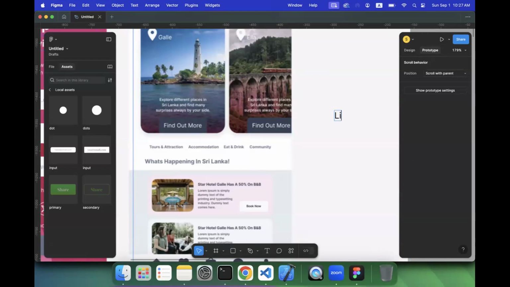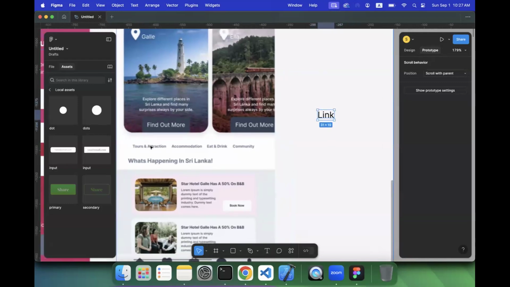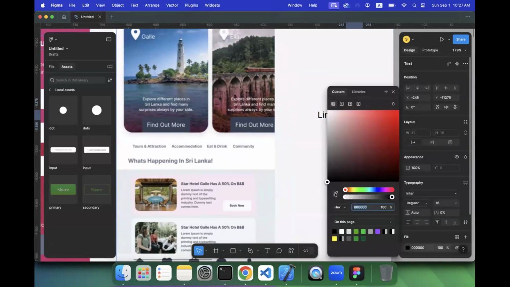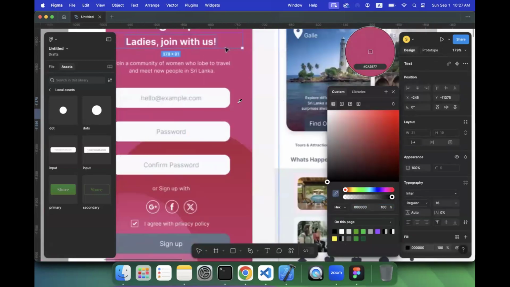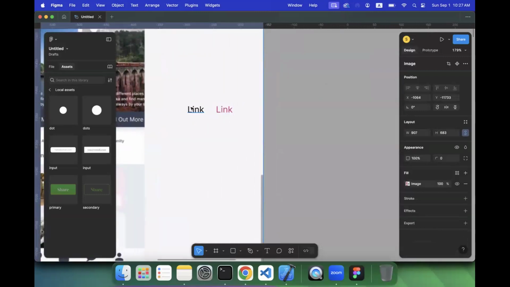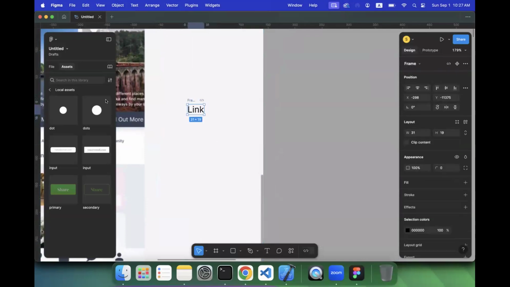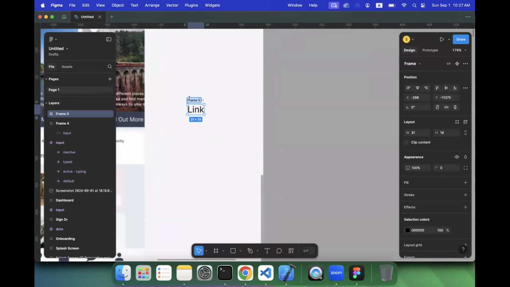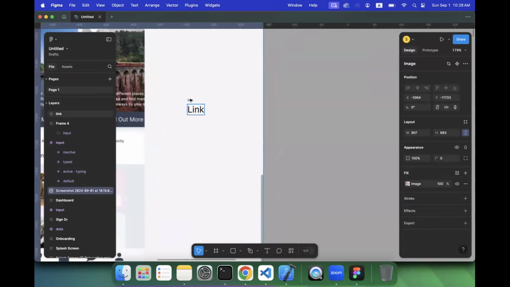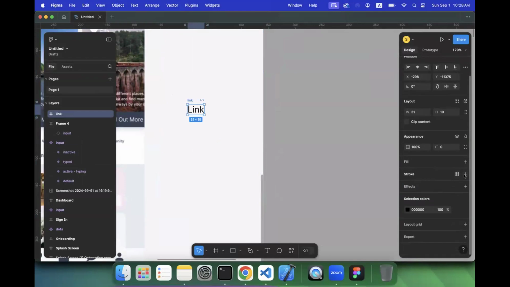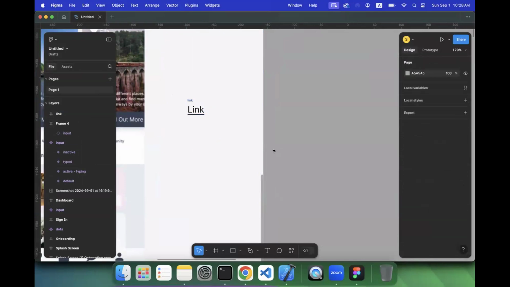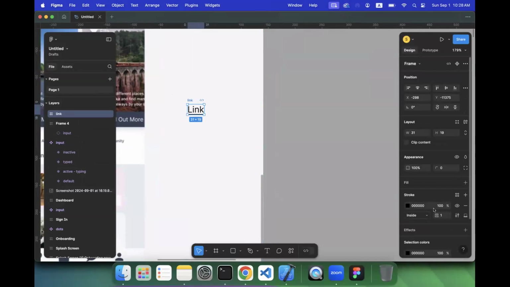So let me create a link. So this is the default link you have right here. And I'm going to create another link. This one, I'm going to make it highlighted with the color that you have selected here. Let's use this color. All right, let's first use this one, and I'm going to create a frame around it and name it as link. And I want my link to have a stroke. So it is not visible in the beginning, but when someone hovering over it, it will be visible. So this is the link.